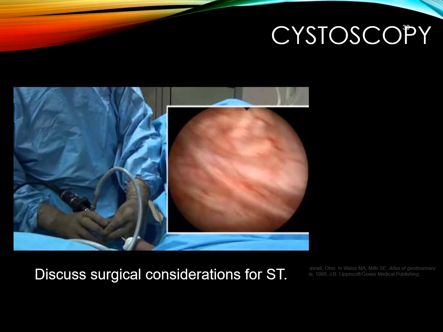Here is an image of what a cystoscopy might look like. We also perform these in the operating room, where they'll put a scope through the urethra and up into the bladder. We'll also instill some water, or glycine, which they use a lot of times, in the bladder to distend it so we can get a peek around in there.